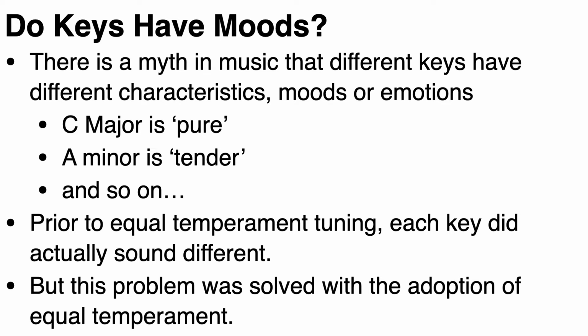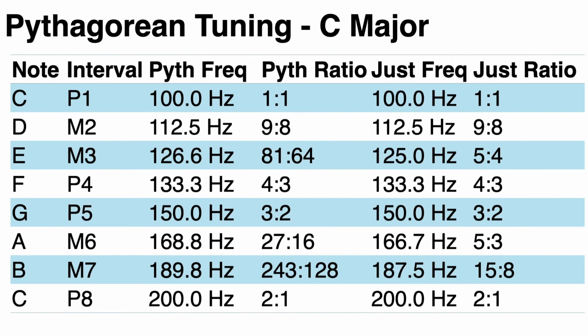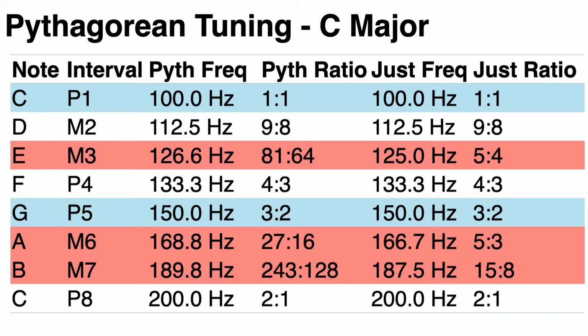If you watched my video on tuning systems, you would have seen that with equal temperament, all keys are now equally out of tune. So, let's start with the note C and tune it to 100 Hz for simplicity. And let's calculate all the notes in the C major scale using Pythagorean tuning. This is shown here. So we see that the 3rd, 6th, and 7th aren't quite in line with the true interval ratio based on the harmonic series.